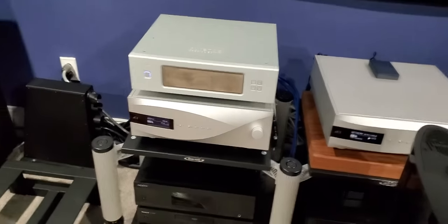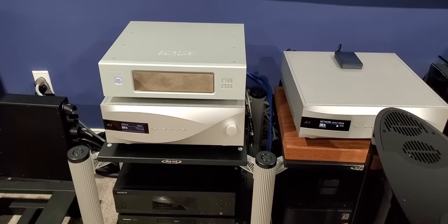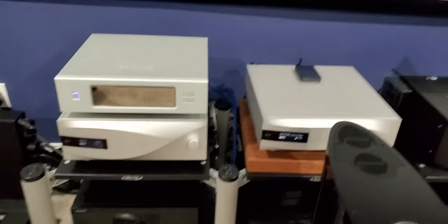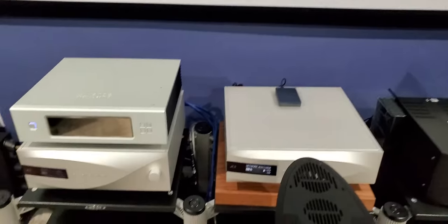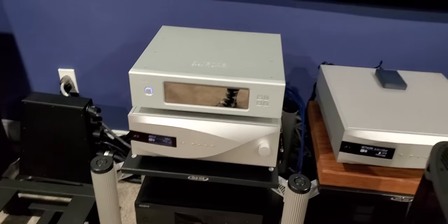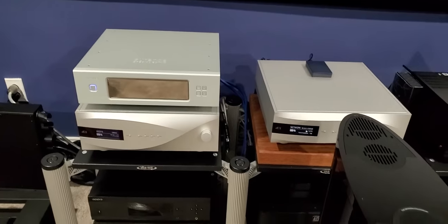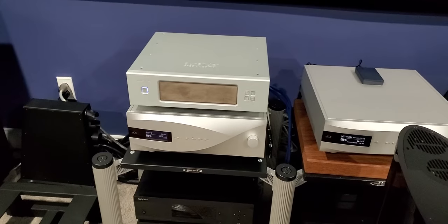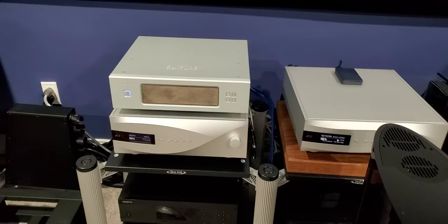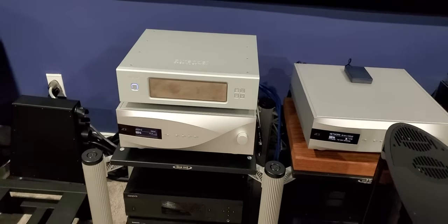Those of you who are contemplating buying a DCS Vivaldi DAC and you want to use it as a preamplifier, do not skip the purchase of the upsampler. It's a huge mistake. Okay? If all you can afford is the DAC, you better have a preamplifier. Do not try to use it straight into the amplifier as a preamplifier, because I really did not like the results. I felt it was a little too forward, a little too bright at times, a lot of resolution, a lot of clarity.